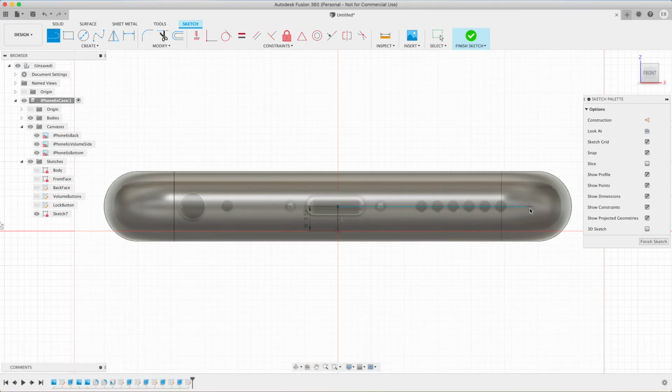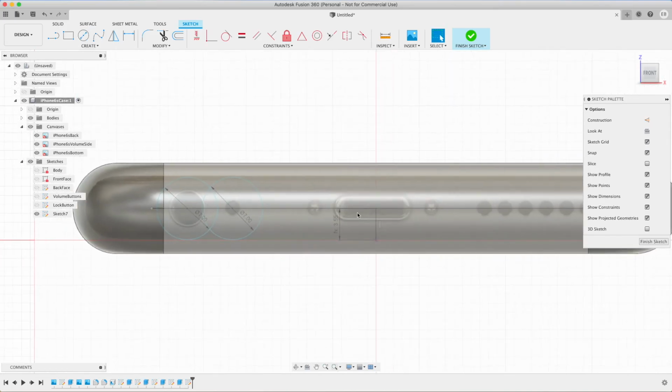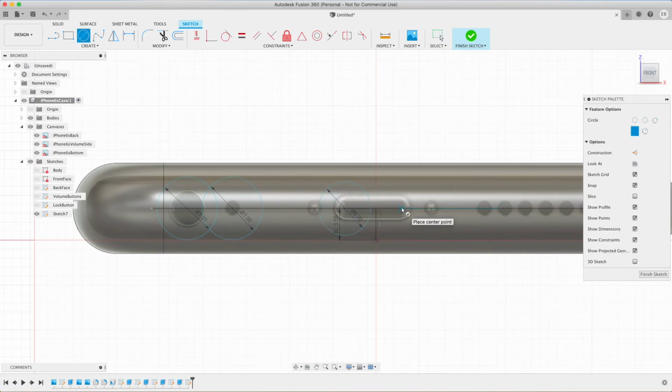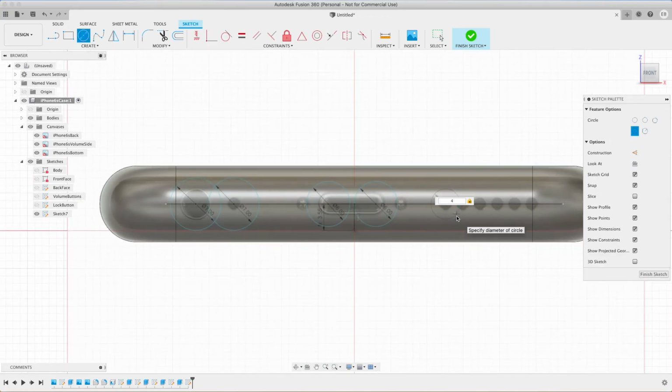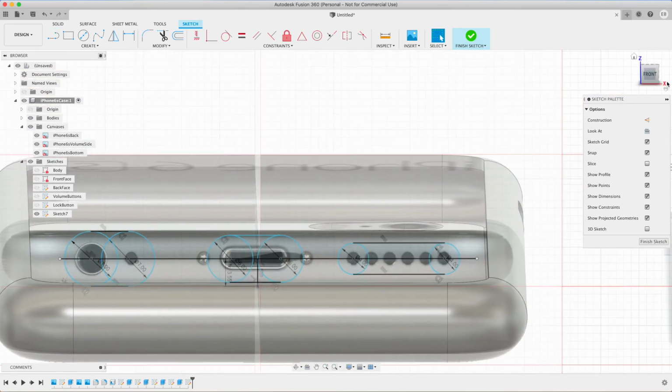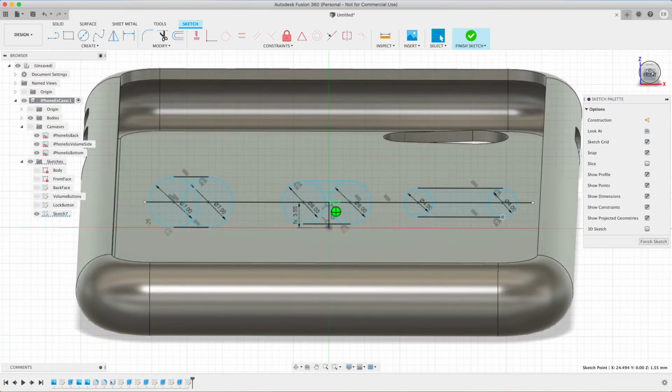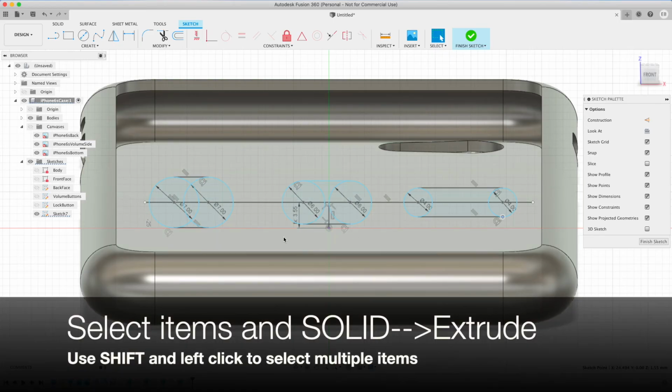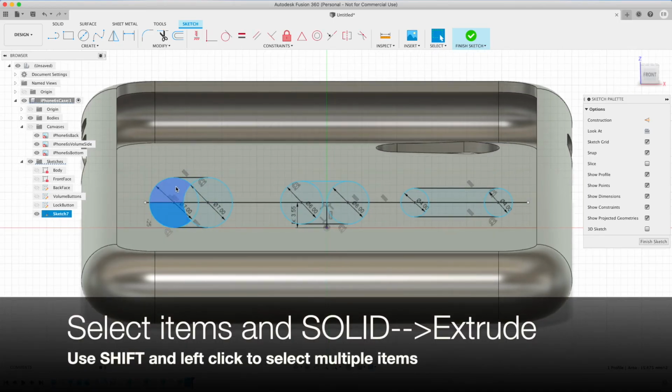So select the plane, depth divided by 2, create a line, and then just draw around all of the items that we want to have cut out. I'm doing various widths for each of these just to make them look better, because they're not joined, it doesn't matter. Please be aware for 3D printing that you can't really do overhangs particularly well. So if we turn off the sketch, we will now select all the items, and we will extrude that once we've selected them all.